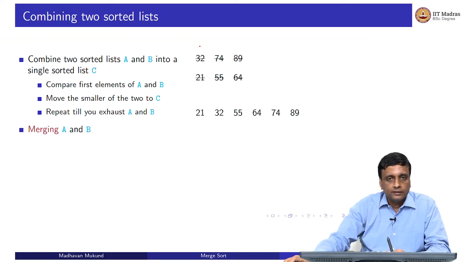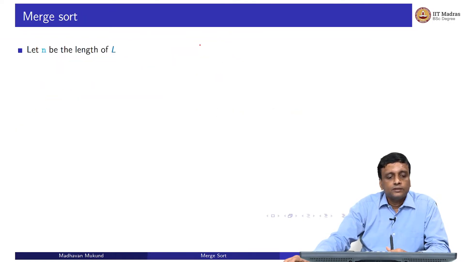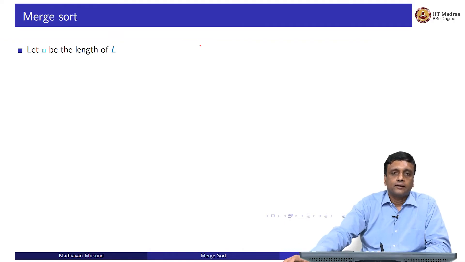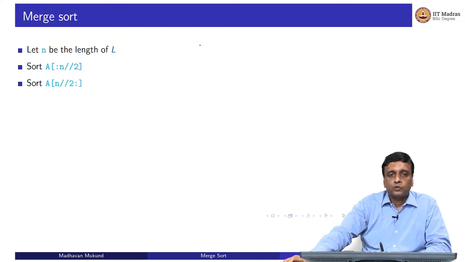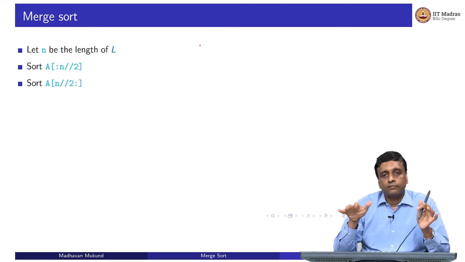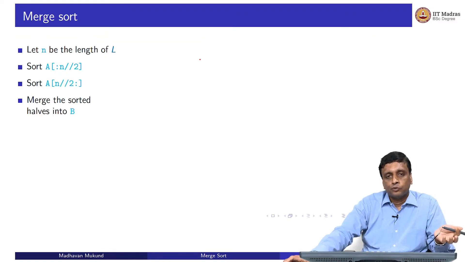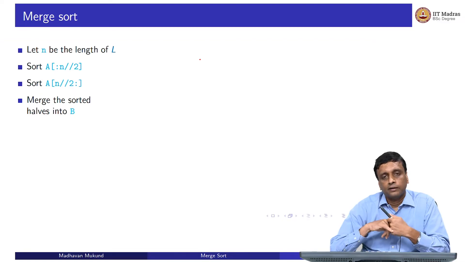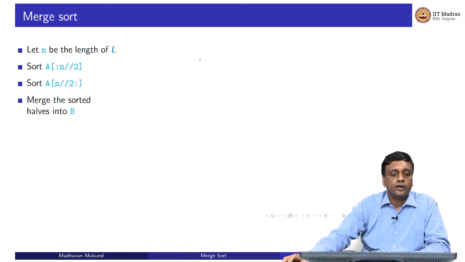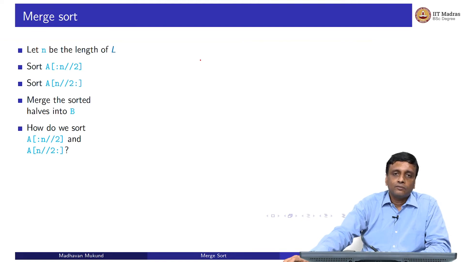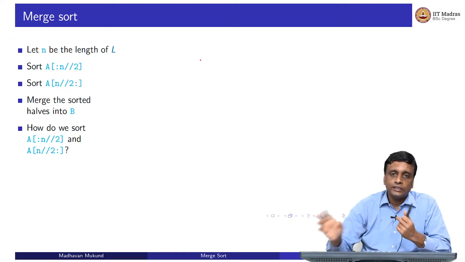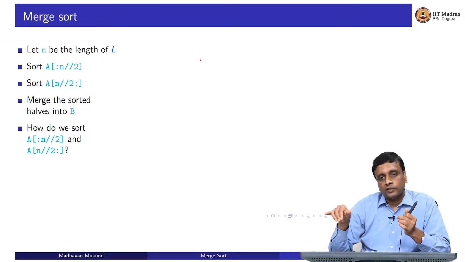This is called merging — the operation needed after the two TAs have sorted their halves. Now, for the merge sort part: I let n be the length. I sort the first half and then sort the second half — taking the length and dividing by 2 gives two segments of roughly equal length. Then I merge using the procedure I just described. And how do we sort these two halves? We use the same procedure: break each into two parts, sort the first half, sort the second half, and merge. We stop when we come to a list which has only one element — then there is no more work to do.